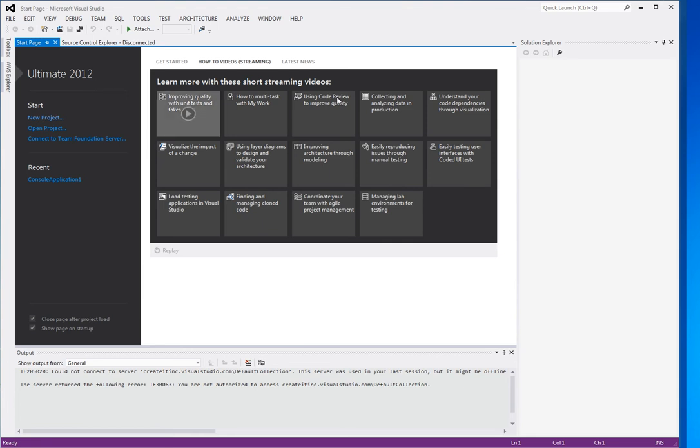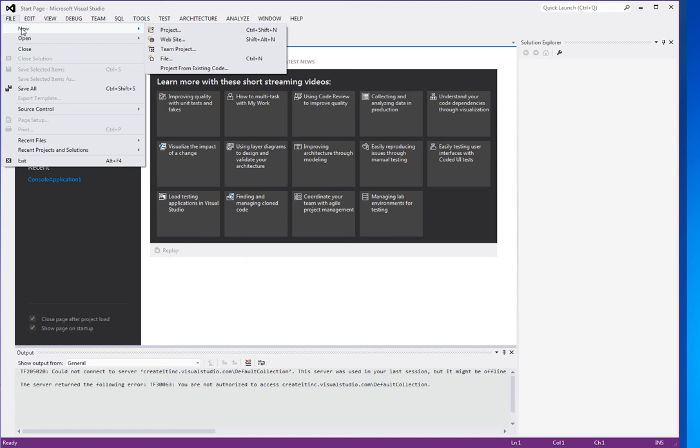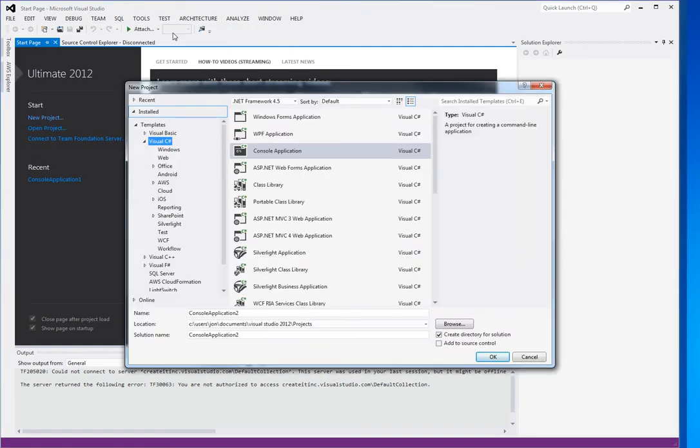So let's get started with a quick tour of Visual Studio. Let's go ahead and create our first project. You can either click on New Project here, or go up to File, New, Project. And when you go to open a project, it's going to give you several different templates to choose from. As you can see, I actually have Visual Basic, C#, C++, F#, as well as C# installed. If you have multiple languages installed, make sure you select Visual C# as the program that you want to use.